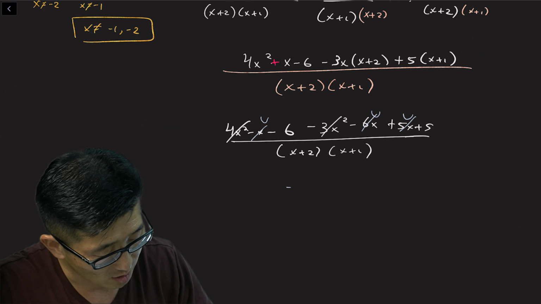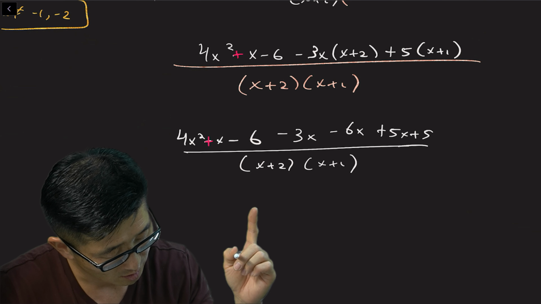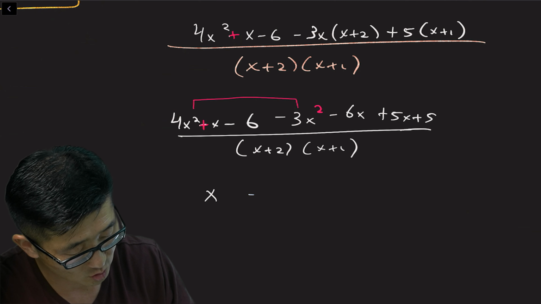Okay, so this is the benefit of having an iPad with OneNote. You can just delete all this stuff. Let's see, 4x squared, oh, right here, plus, okay, right there. Let me see if I wrote it. Okay, negative 3x minus 6x squared plus 5x. Okay, all right, so now let's try it again. Wait a minute, wasn't there a squared somewhere? Ooh, right here. 3x squared. Okay, so 4x squared minus 3x squared becomes x squared.